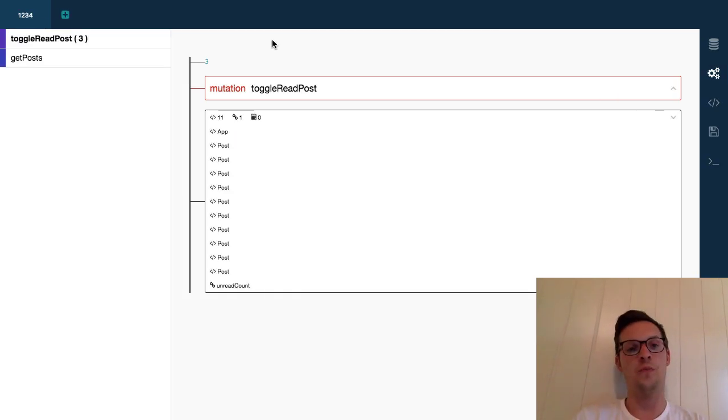So this is pretty cool. Though what we're seeing here now is that whenever I toggle a post, it actually updates all the posts, which is not really what we want.